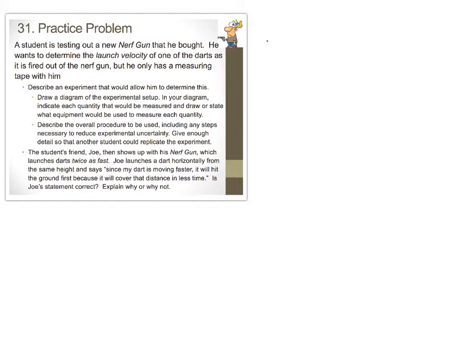So the first thing I would think about is the fact that we probably want to fire this dart horizontally. That's going to make our life a little bit easier. So initially we're just going to fire it horizontally, so we don't even have to deal with an angle. We only have a measuring tape anyway, so it probably would be difficult to solve for that angle as is. So we fire that dart horizontally, it falls some distance and hits the floor right here.